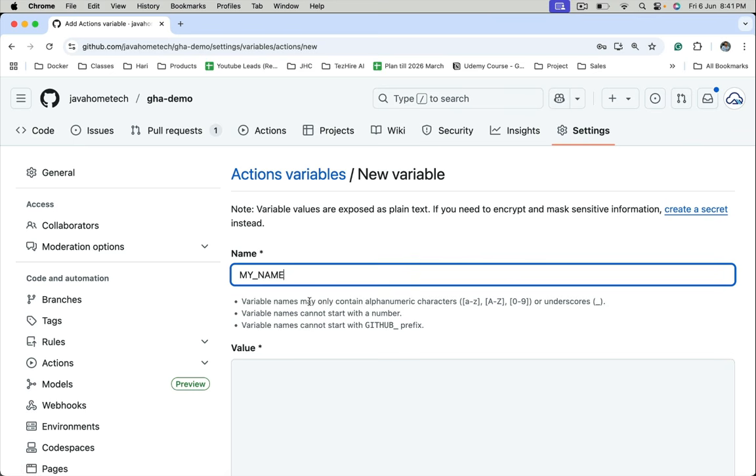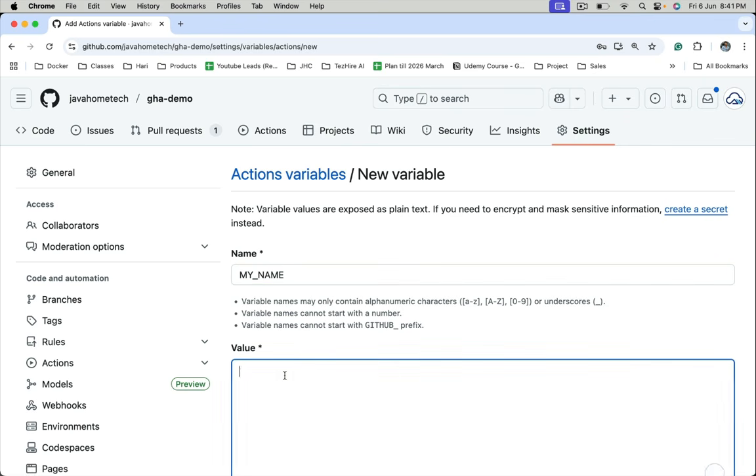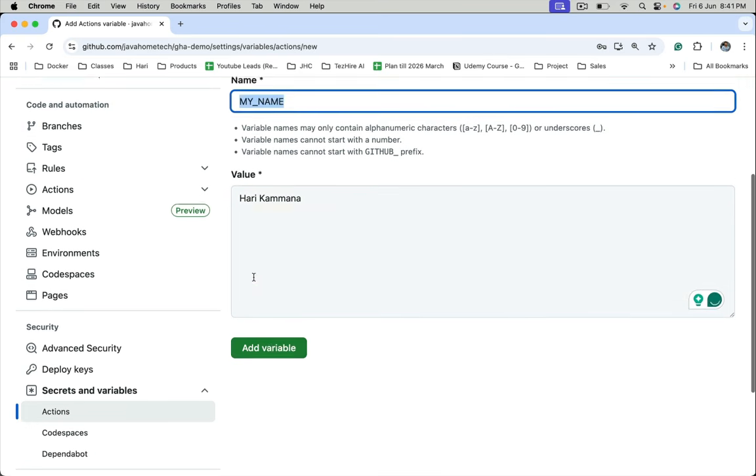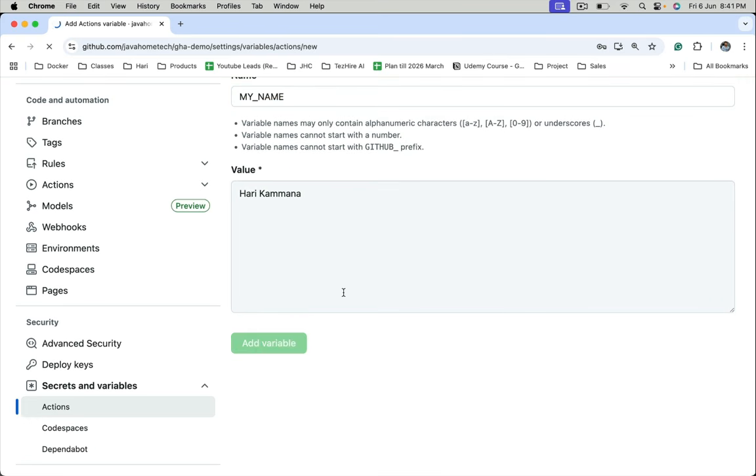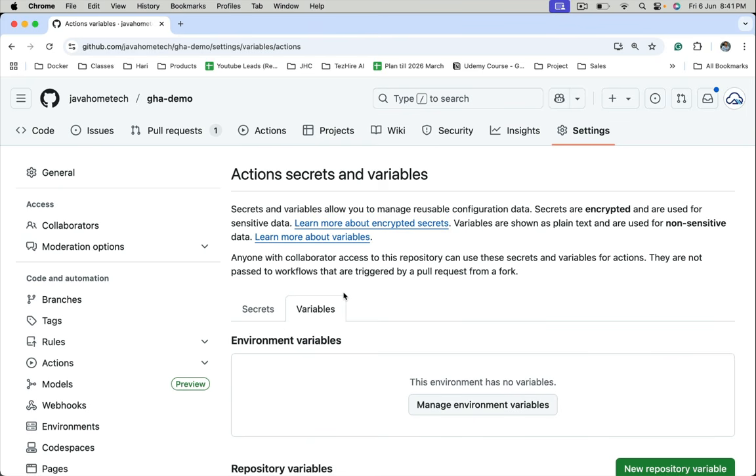I want to simply show how to create a variable, how to use this variable inside workflow. I am putting my name here, add variable. Likewise, we can put multiple variables here.